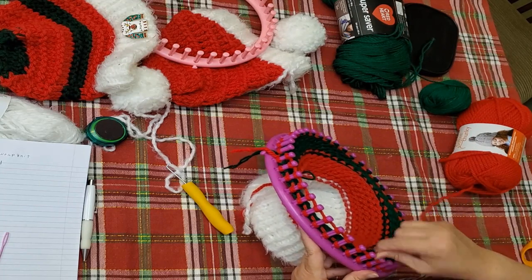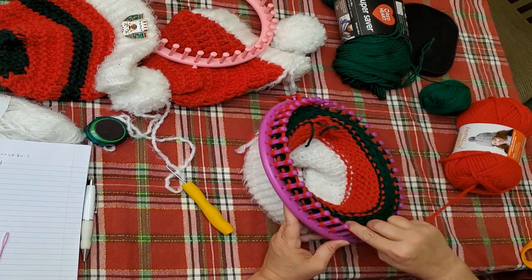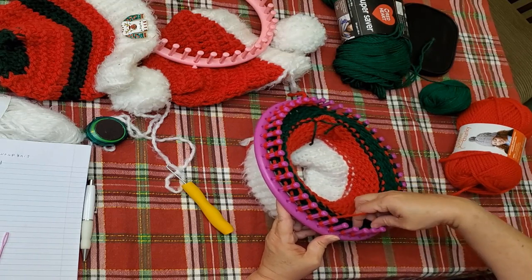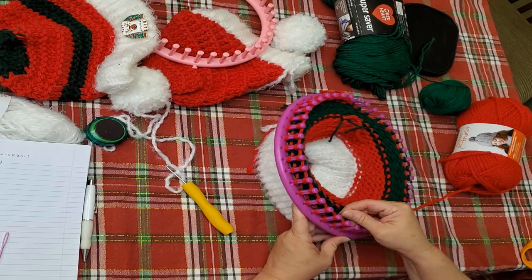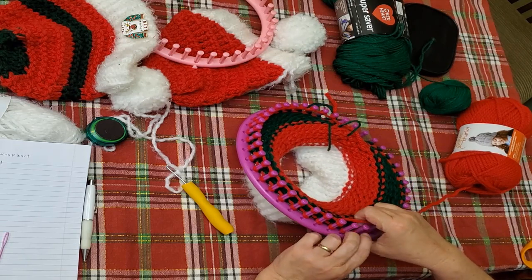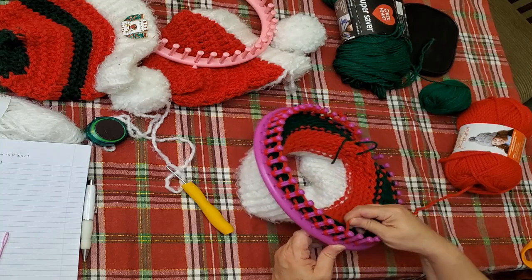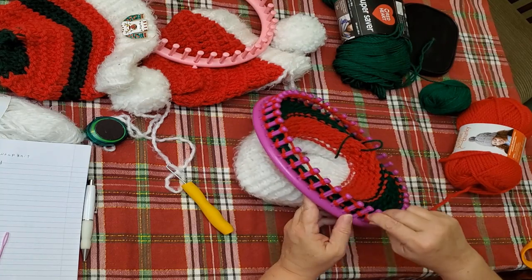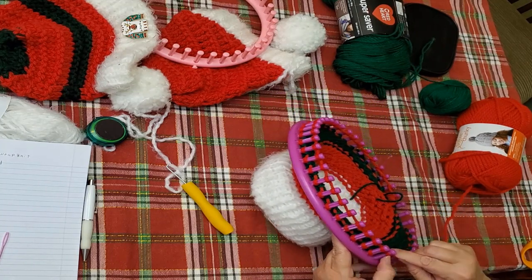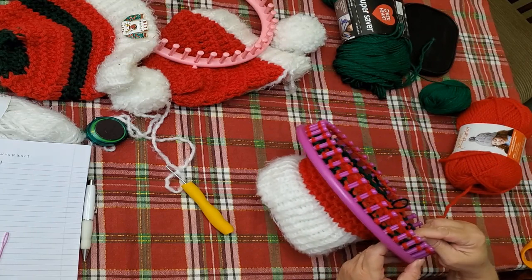Some mistakes are easier fixed than others. Make sure you push those down to make room. And I also want to add that normally I try to use the same type of yarn within a project, but I was trying to use what I had on hand. It may not always work to use a different yarn, but some yarns work pretty good together. Like, I'm using a worsted weight that I had to double up, and so far I think it's going to work. I mean, you can't really tell much of a difference.